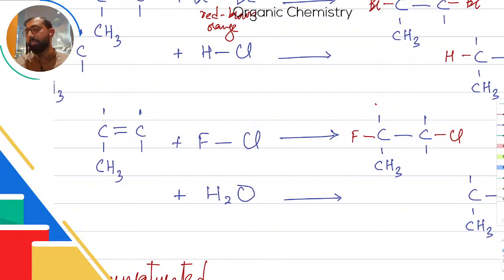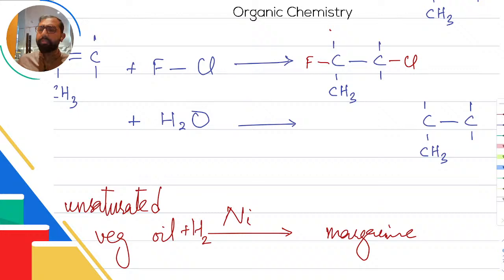And lastly, we have water, and this water won't react with it right away at room temperature. So we need to give it high temperature. We could give it 300 degrees Celsius. We could give it an acid catalyst. IGCSE people are supposed to know that this is phosphoric acid, but O level people don't need to remember that. And there is 60 atmospheric pressure as well. Again, IGCSE people need to remember this, not O-level people. And this will add hydrogen on one and OH on the other. Now again, you will get isomers. You could get hydrogen here and OH here, and whenever you're writing, make sure you write the bond between O and H.